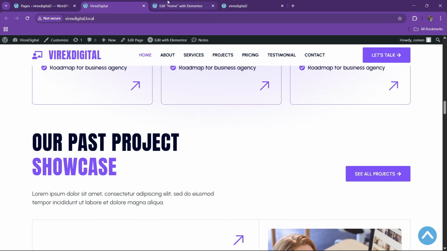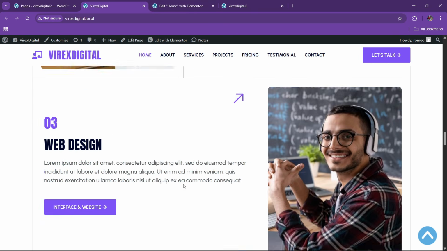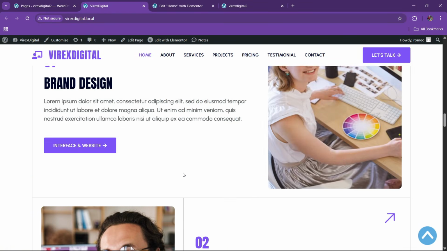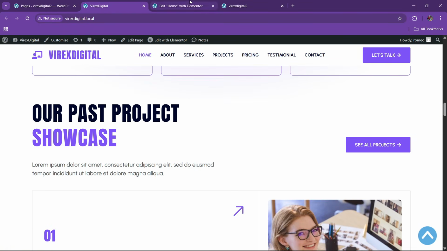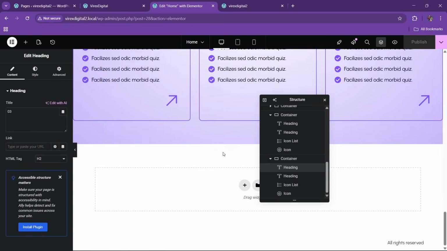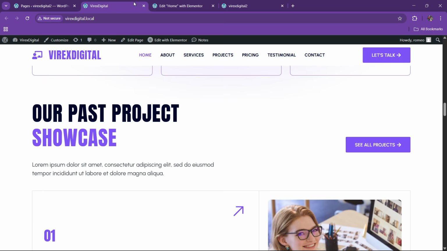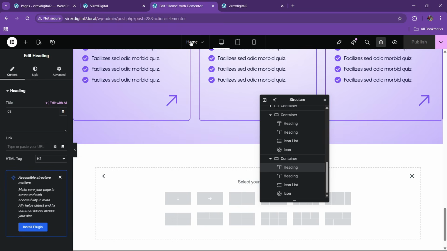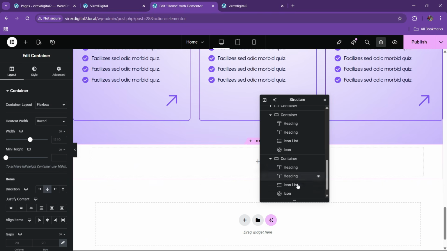Now let's make the project section. So you can see we have this type of layout here. This layout is looking very good. This is looking bigger, but this is not much bigger. So let's go here. Here we can add the first, okay, first we're gonna add this, so let's add this. Here we're gonna name this projects.